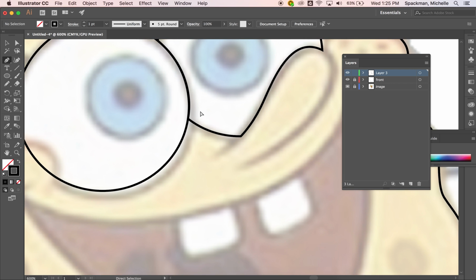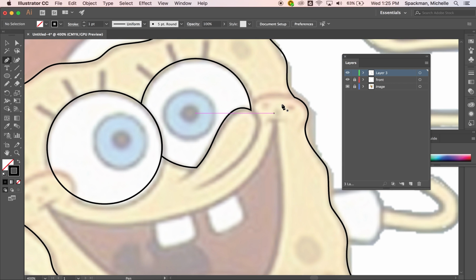From there, I can start to add some of the other details of the face. This is where I really only just need a line for this part. The nose, take it all the way down and bubble it out like that. And it looks like it's connected. You could even go a bit rounder if it looks a bit odd from your direction, like that. And there. Because this is just a detail, because his nose is the same color as his body, we do not actually need to make it its own shape. We can use line segments. Same with the dimples.